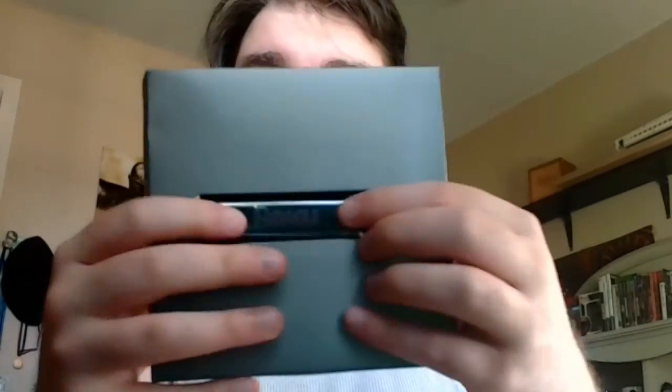Alright, I'm gonna take off this tape and now open the box. There we go. Throw the box over here. This one comes with a quick start guide. Right here is the dongle itself, so I'm gonna take that out. It's actually smaller and longer than the Fire Stick TV. Looks really neat.